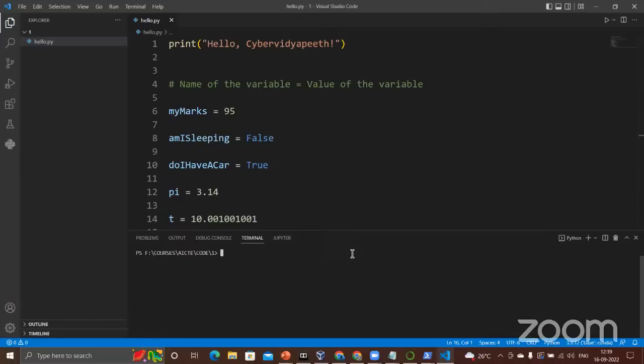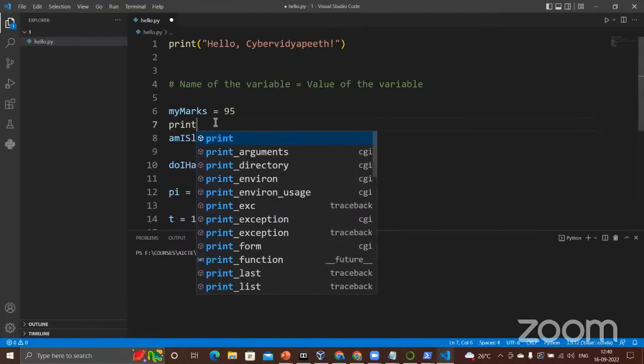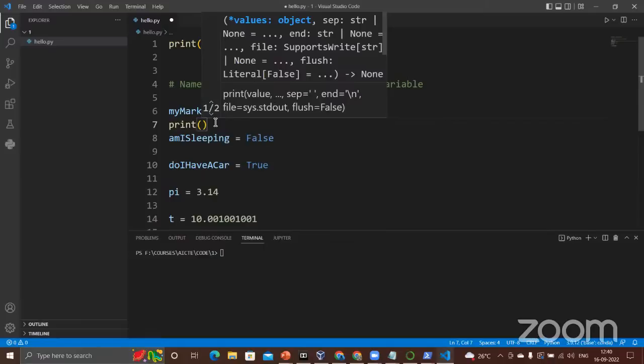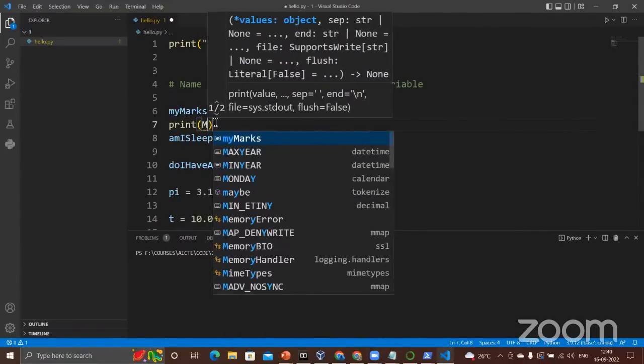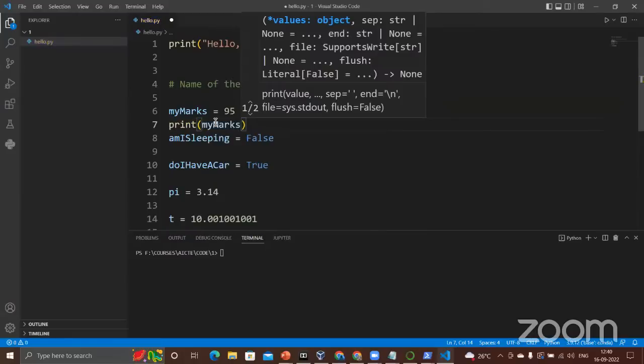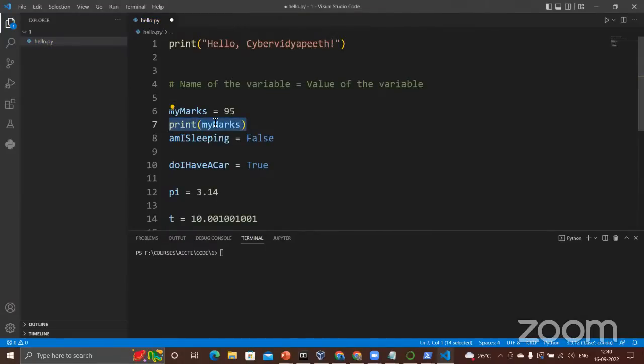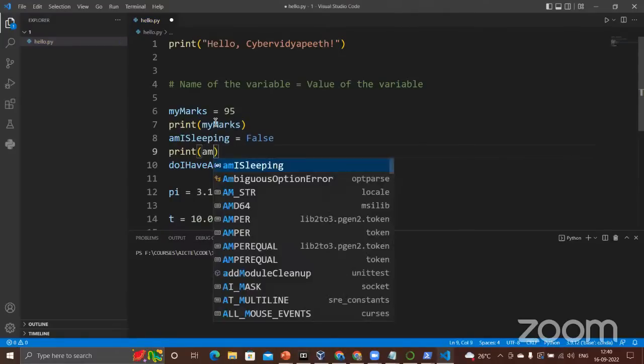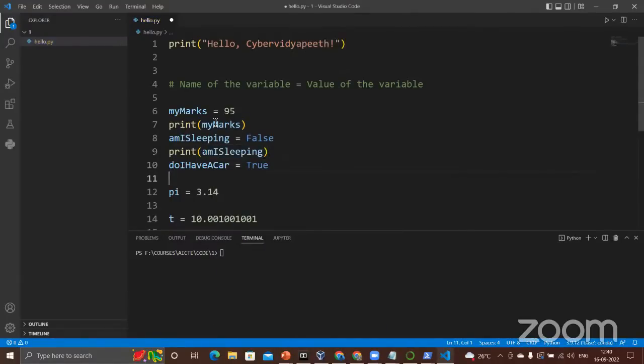And we can take it up a notch. How we can take it up a notch is, I'm going to print all these variables. So I'm going to print my marks. I'm just going to give the name of the identifier. Notice I'm using the print statement. I'm also going to print, am I sleeping?